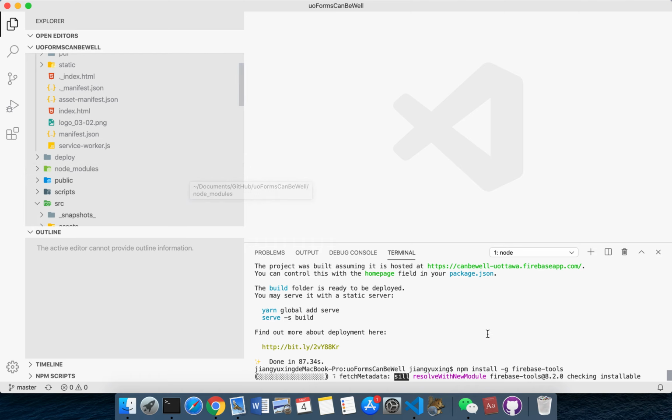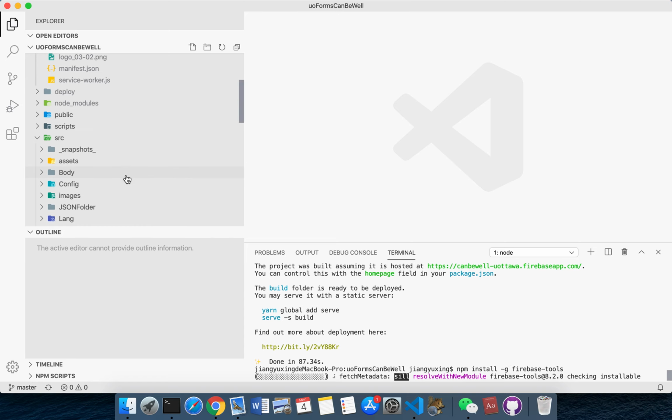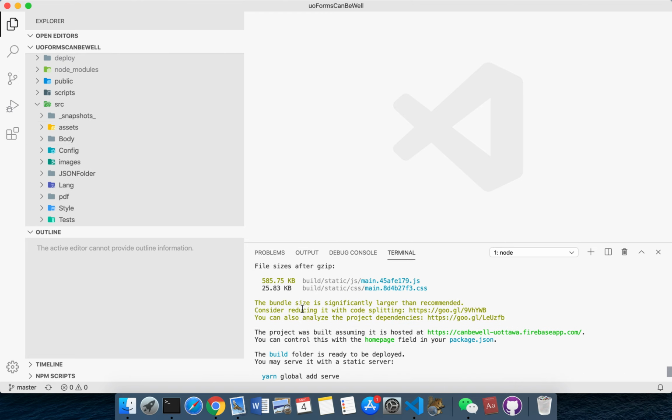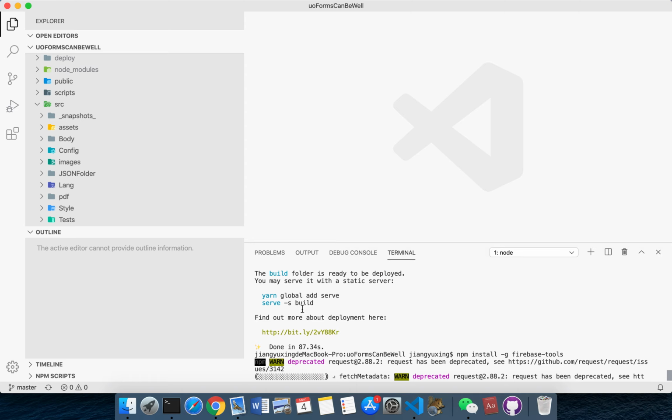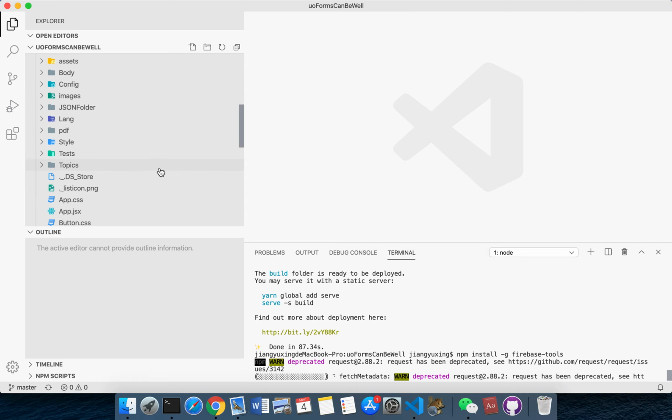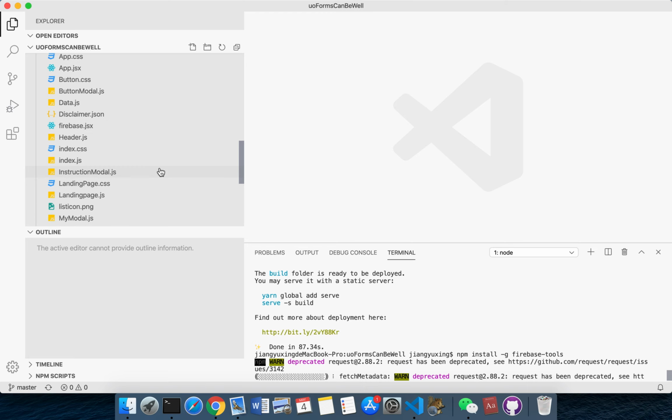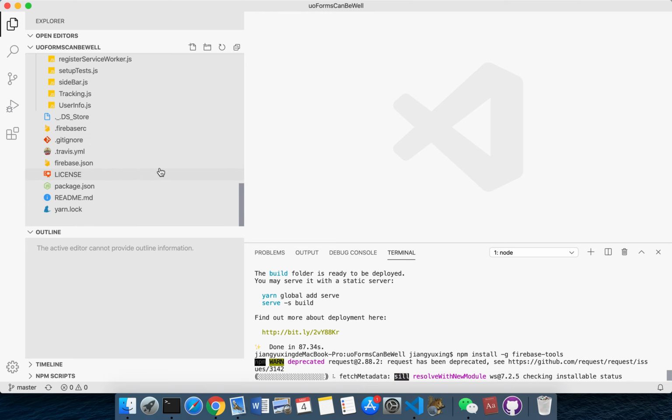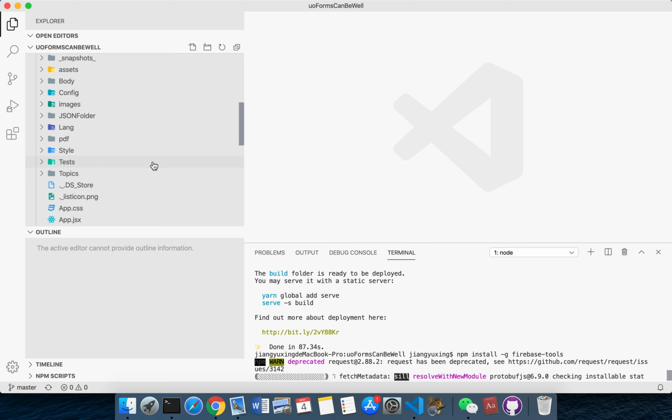And if you don't want to install globally, you can delete the -g in this command. But normally we need to do that. And it will fetch the latest version. Now currently Firebase is at 8.2, the latest version. Because previously I didn't use the latest version, so I'm going to update that. And then let me display some specific configurations in that project, which is related to our Firebase configurations.